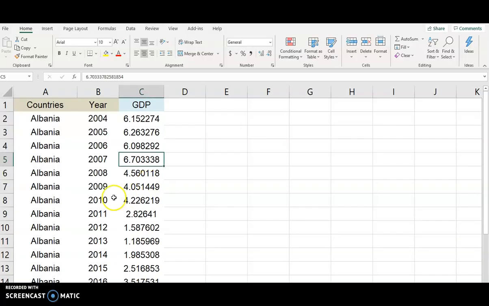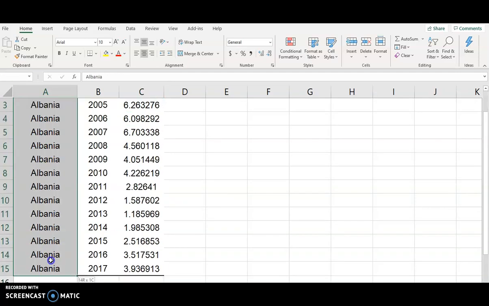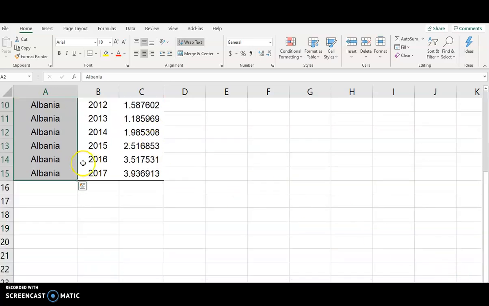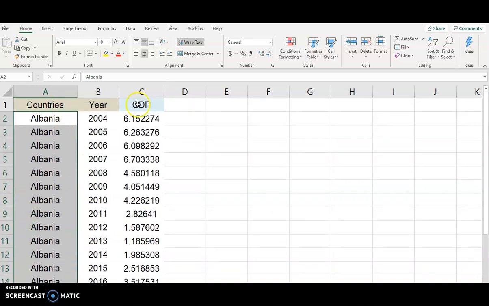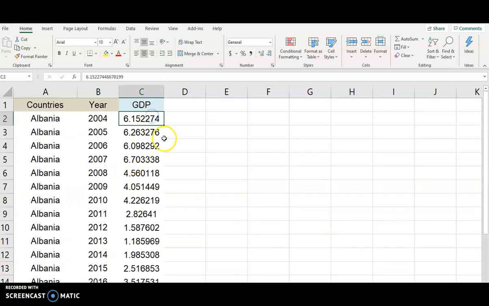Okay, with me here I have a time series data set for Albania. Let's say I have 14 items, or 14 lines, for Albania. Of course, this is just for exercise, but in a real case for time series analysis it should be more than 30, then the analysis will be good. But for instance, I just take an example of 14 lines, 15 lines including the header. So I have the time series data for Albania from 2004 to 2017, and the data is called GDP.